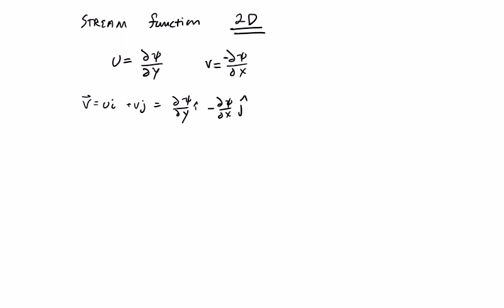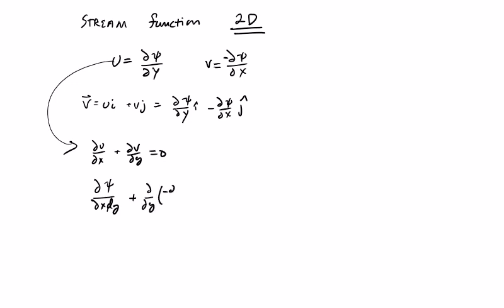Now let's say I thought about the continuity equation, which says that in 2D for an incompressible fluid, it looks like that. And I plug in these terms into that. What would I get? I would get d dx of d psi dy plus d dy of minus d psi dx, which automatically equals 0, because if I pull this term out, this becomes a minus, and this is d psi dy dx. So if psi exists, it automatically satisfies the continuity equation, which means I don't even need to solve the continuity equation. Well, that's great.